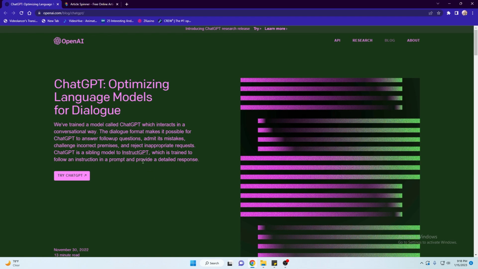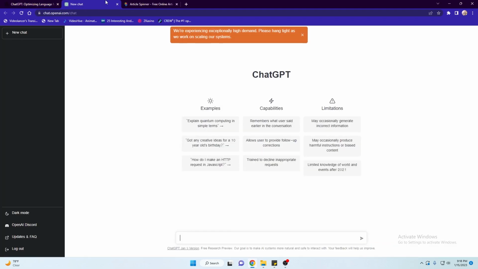Before we begin, open your browser and open ChatGPT, register with your mobile number and email ID, and then select try ChatGPT. Once you click on that, it will open up a new tab. It's a new chat window. In this chat window, you can provide any commands, and if you don't know any commands, you can ask ChatGPT to give some examples. It will provide you the same.